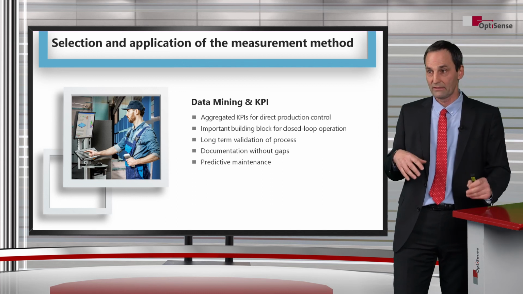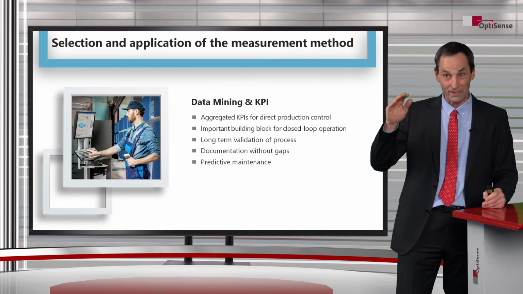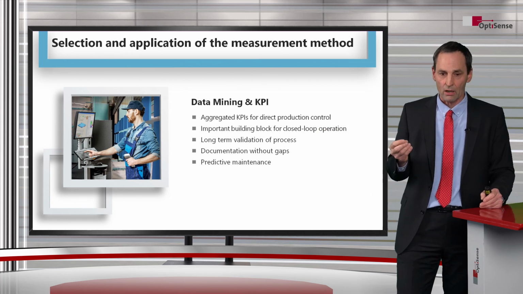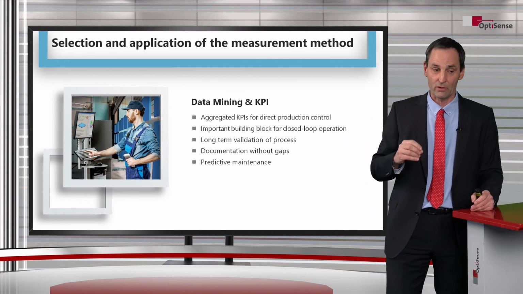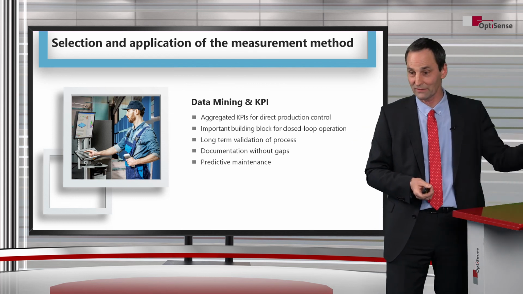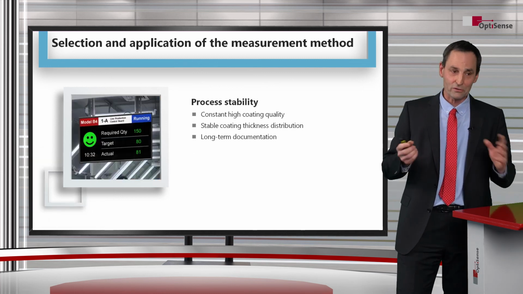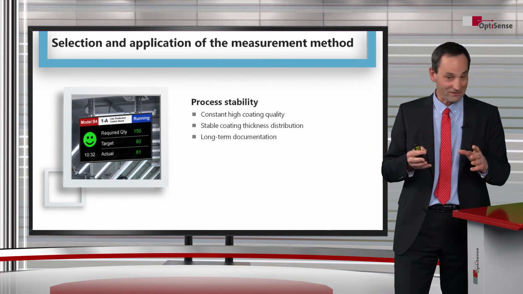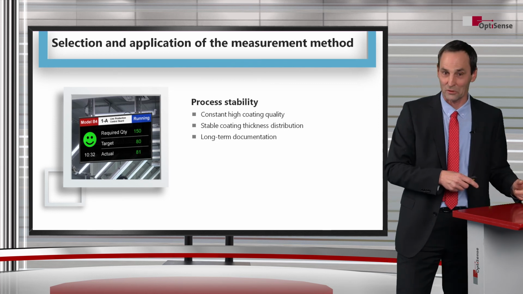And the overall benefit is, of course, long-term validation of the process, your documentation, which is still rising extremely nowadays, especially on security relevant parts, and which is also very important on the customer side, predictive maintenance. And predictive maintenance not only for wind power stations, predictive maintenance for small sensors. This is very important. And that altogether leads in the end to the point that you still have green words, not measurements, like constant, stable and documentation. And that is what the customer is looking at.